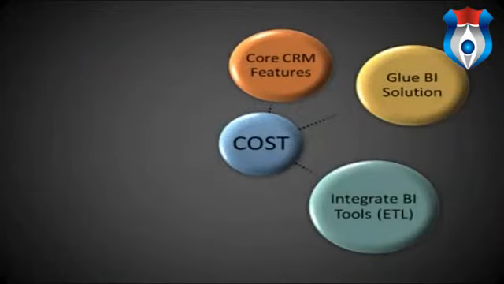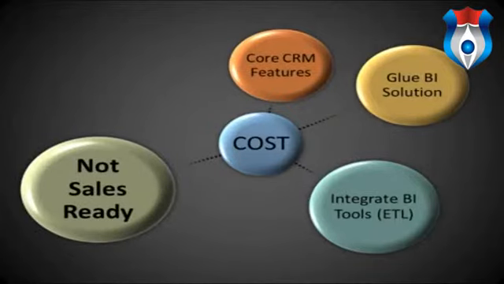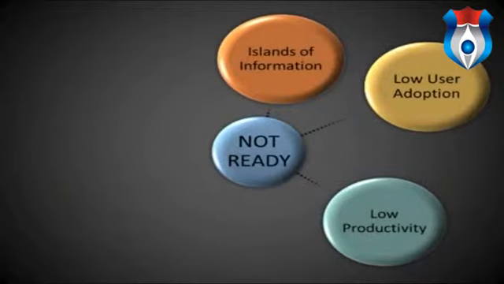Cost increases because resources are required to build core CRM features and functionality, grow a business intelligence solution for developing the analytics layer, and integrate business intelligence tools like ETL. While this long implementation is in the works, the sales system is not ready. When your sales system is not ready for use, sales teams maintain their own islands of information on word processing documents. This seeds low user adoption, resulting in low productivity. These are typical symptoms of a failed CRM effort.